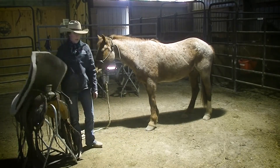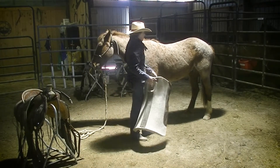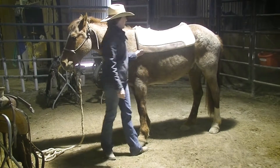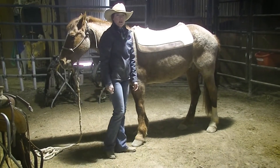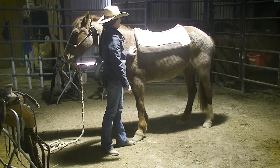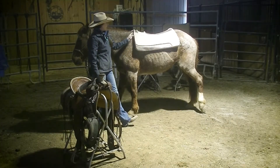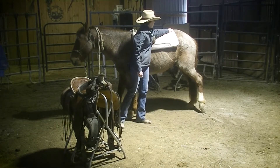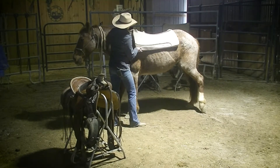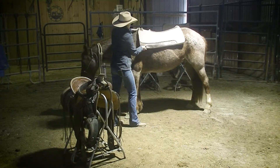The first thing you're going to do is take your saddle pad and work from the shoulder, working close to the horse. Just place the saddle pad up on the horse's back — you don't want to throw it on hard. You want the saddling experience to be a good experience for the horse. Make sure the center of the saddle pad is right in the center of the horse's back, right on his spine. When you first put the pad on, place it up high and then scoot it down — that causes the horse's hair to lay flat underneath the pad for a more comfortable fit.